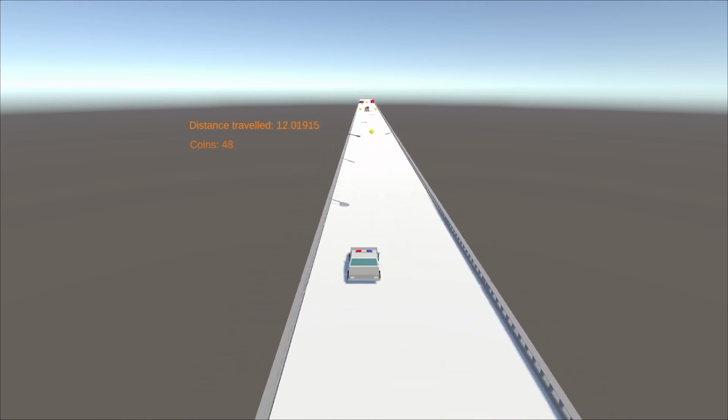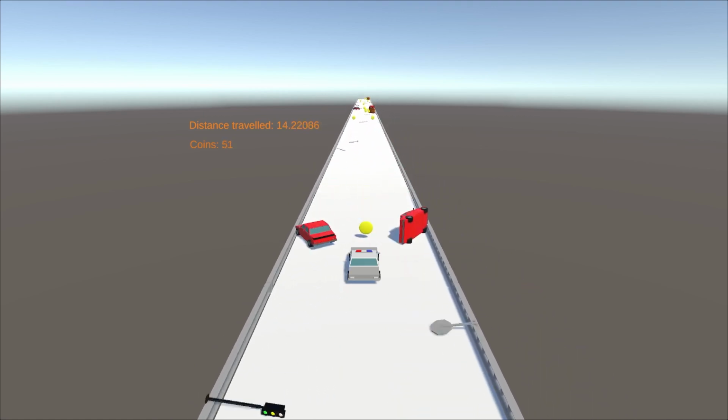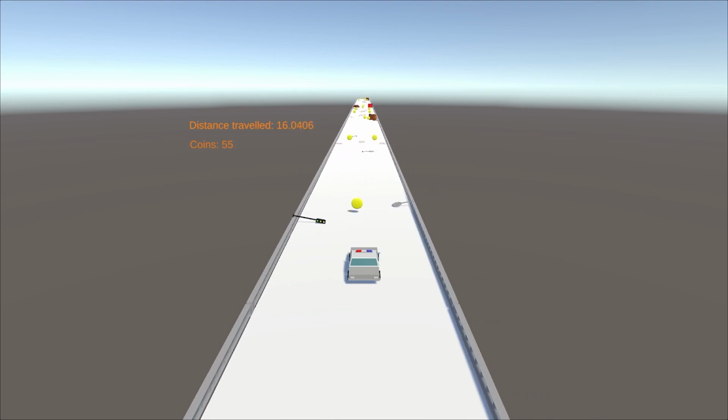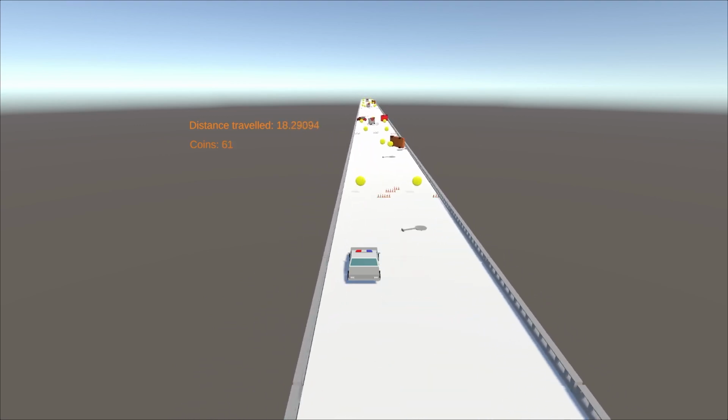So our game theme this time was an endless runner where you're a player driving a car and running away from a werewolf. Now for this I was in charge of coding, but I also ended up doing the level design at the last moment because the people in charge of that didn't do that.